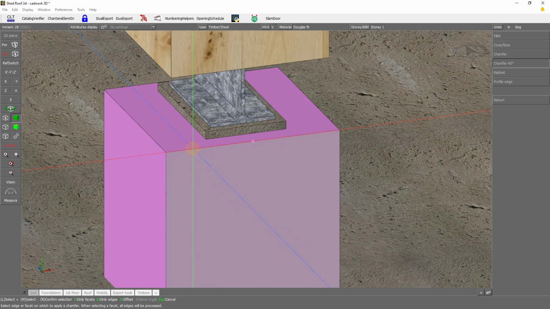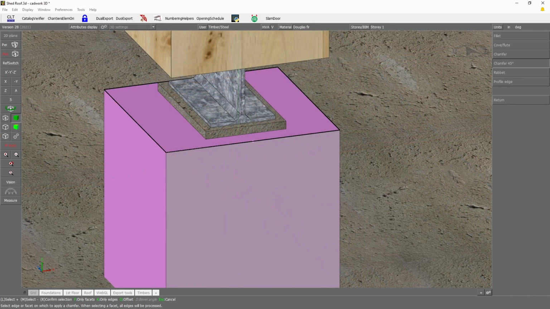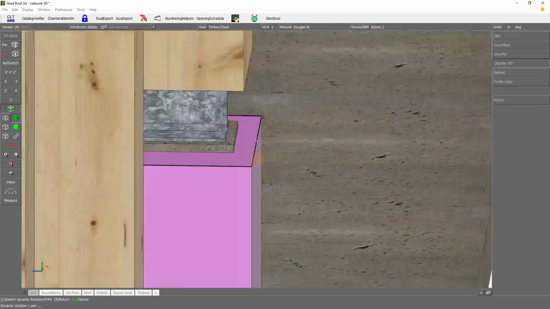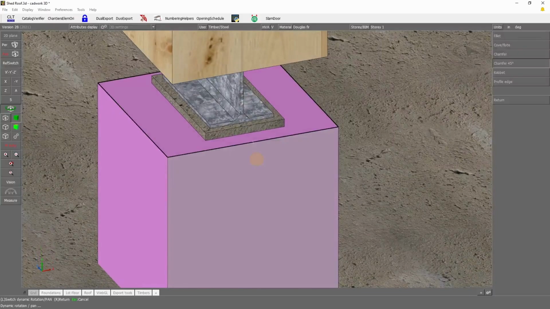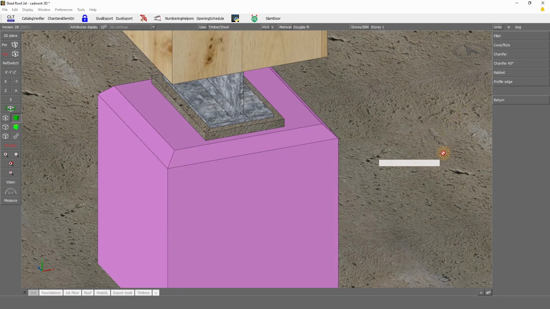So we can either left click or select with a lasso and make sure to select only the top edges. So basically, as if we are using a lasso from left to right, we will select only the edges entirely within the lasso. So it's pretty safe to select the top ones directly. And now right click to confirm, and here this one should be 1.5 inches deep. Here we go.